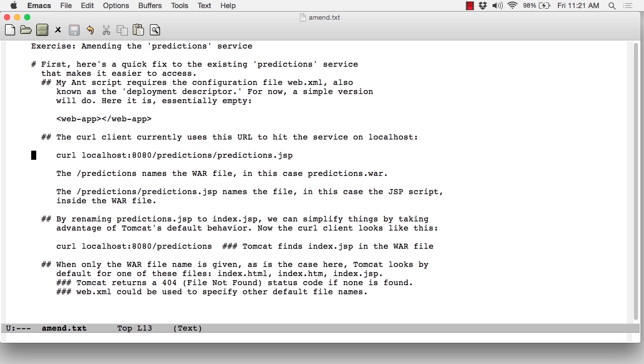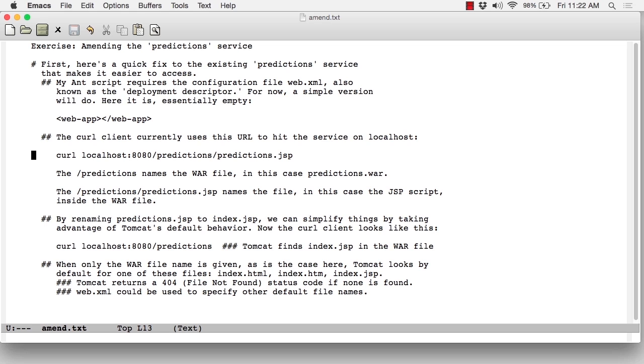Now you'll recall that in this prediction service, the first code example, I had a JSP script. It's called predictions.jsp, and I had two backend Java beans, basically two fairly straightforward .java classes. My choice of names, predictions.jsp, puts a bit of burden on the programmer.